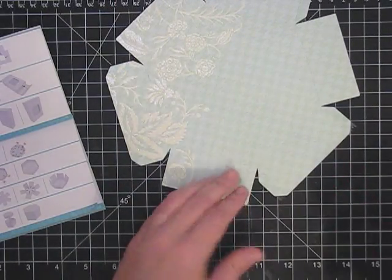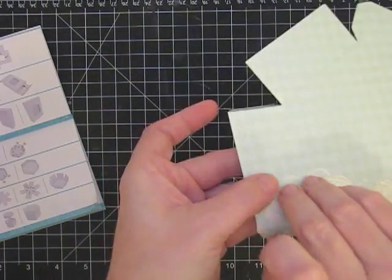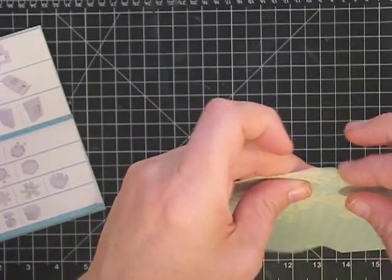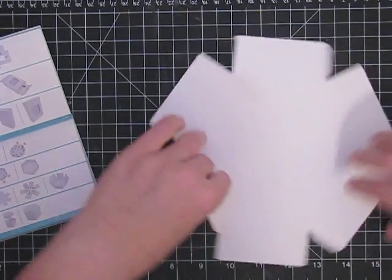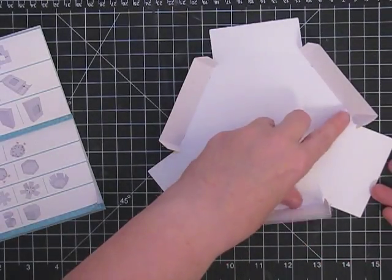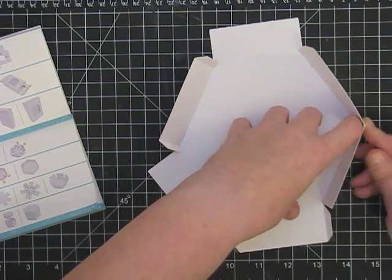If you're going to really pack something in here, you might want to use something like red line tape or score tape — score tape would be quick and easy. Now I'm going to take these and just bend them back slightly because these are tabs and I don't have to crease them too hard since I need them to kind of stand out. I didn't have adhesive on that one but I do now — so we want to lift those up on our score line, bring this in and score it really good in the middle before I stick it down.